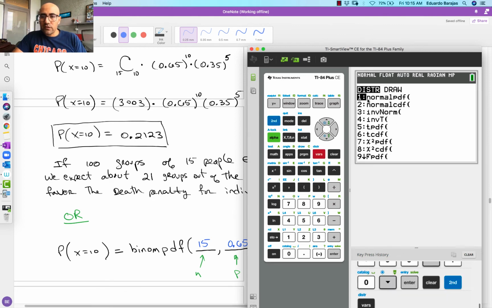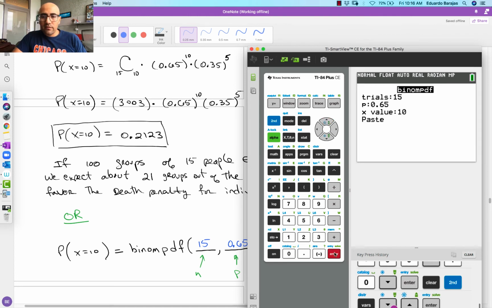We're eventually going to learn all of these. Starting in Chapter 7, we'll start using some of those functions. But for now, we need to use our arrow to come down, down, down, down until we run into binom PDF. Now be careful, because there's also a binom CDF. That one we'll look into next. But for now, we definitely want binom PDF.